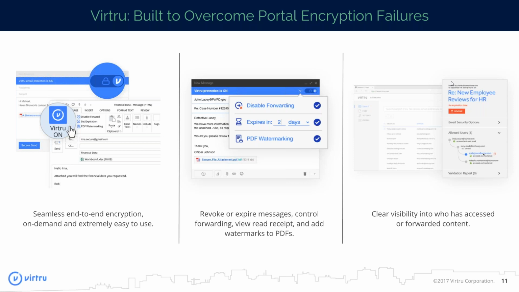So as we think about Virtru's technology, our biggest focus over the last 5 or 6 years is building technology that is very seamless and easy to use, but provides the ability to do this with end-to-end encryption. Typically a very difficult thing to do from a user experience standpoint, because there's key exchanges and going through that. So we have built and patented technologies that allow this to provide a very seamless and easy to use experience. And this gives you the ability to audit and control and introduce the ability to control those environments that are above and beyond just simple encryption.